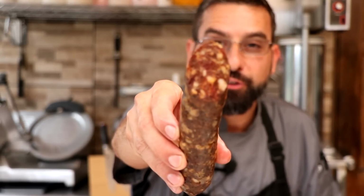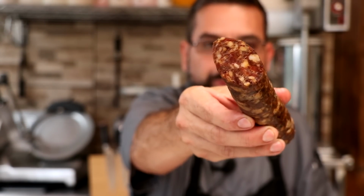The chocolate's coming through. The tomatoes coming through. It's a little spicy. And the fat, it's like it just absorbs all the different spices that we added to the salami. And so it's smooth, creamy, very, very delicious. Look at that. Isn't that just absolutely beautiful? If you're into salami making and you're on the adventurous side and you've had success before, definitely give this recipe a go. It's fun. It's delicious, and it is totally different.